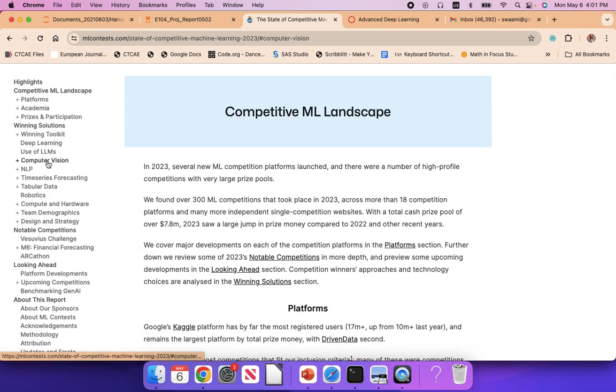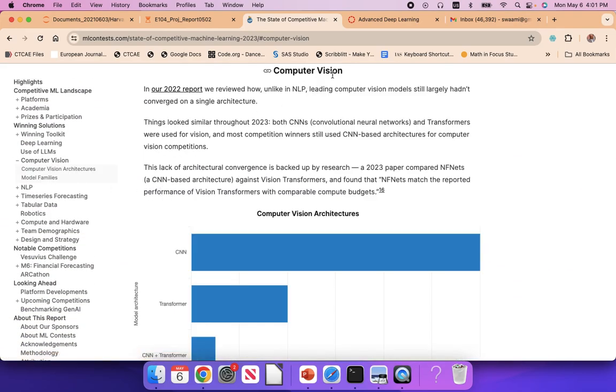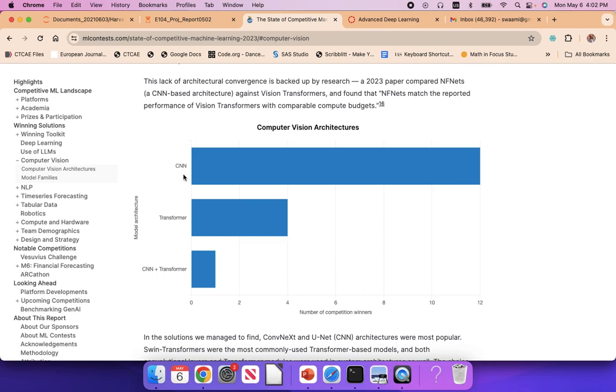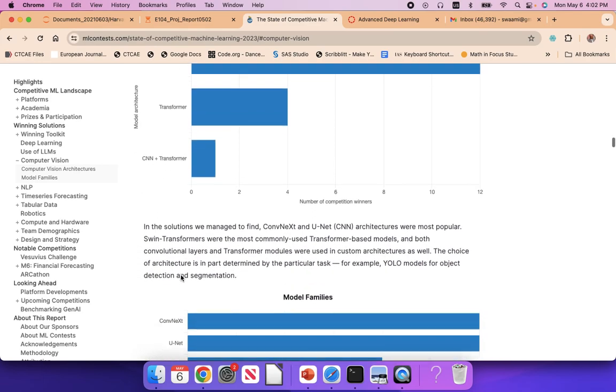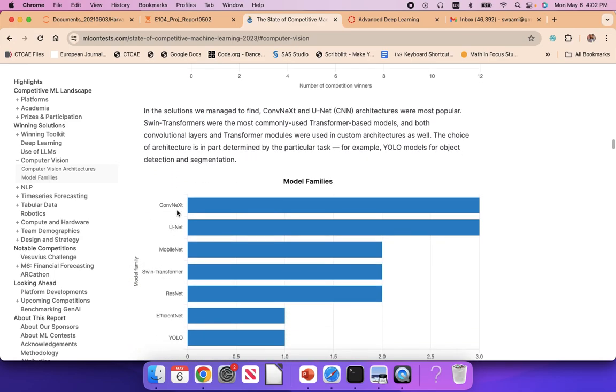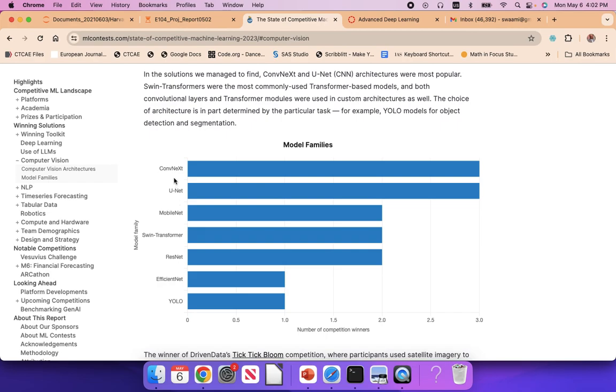From this website, we specifically looked at computer vision, and when we looked at computer vision for 2023, CNN topped the list of the most winning architectures, followed by transformer and a combination of CNN and transformer. In specific, when we looked at methods, ConvNeXt topped the list of most of the winning competitions, followed by UNet, Swin transformer, and EfficientNet.